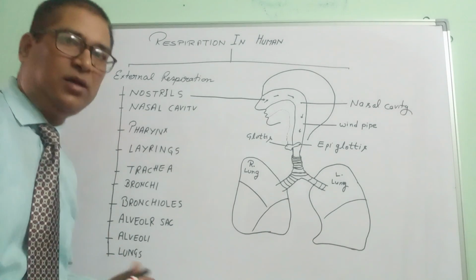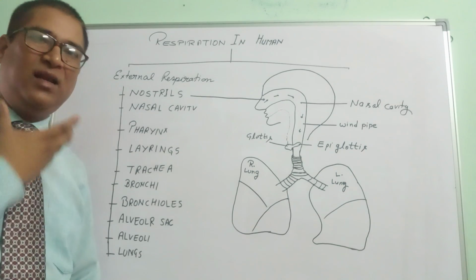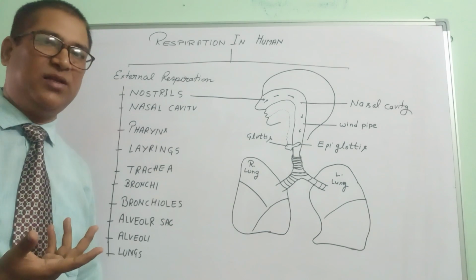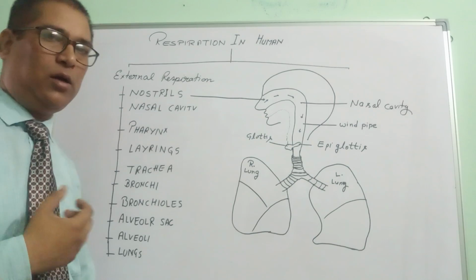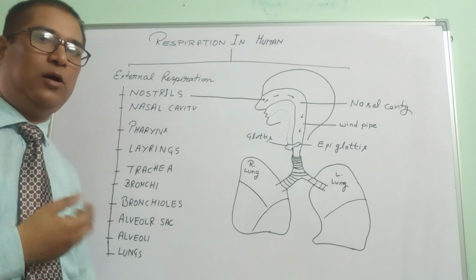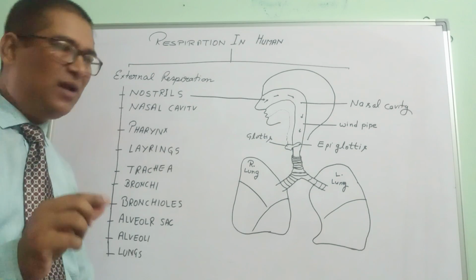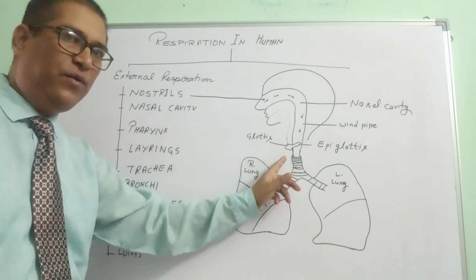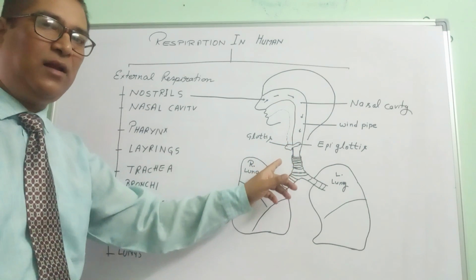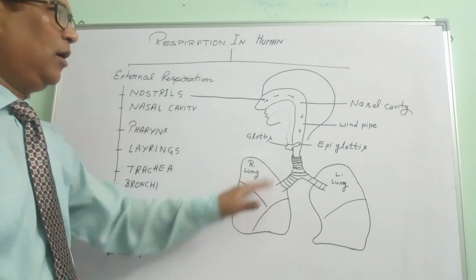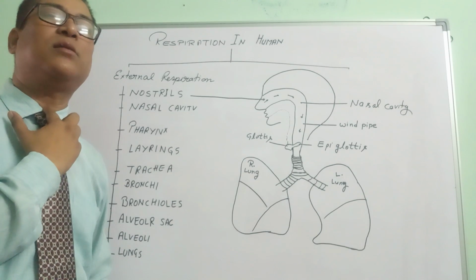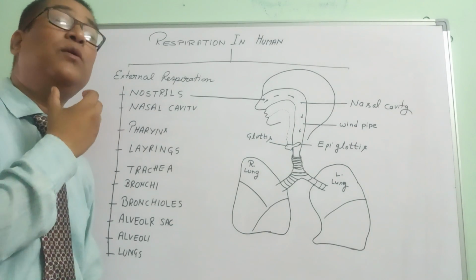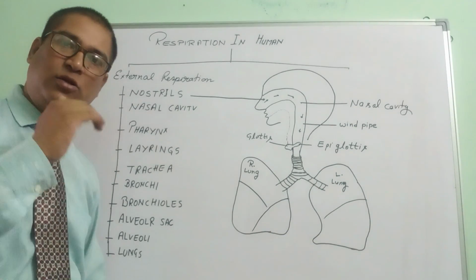Right? The basic function of the epiglottis is to cover the glottis. Basically our windpipe is continuously open because respiration, or breathing, is a continuous process. During the swallowing of food material or the drinking of water, this epiglottis closes the windpipe and opens the food pipe, through which water and food material pass down into the stomach. During the swallowing, the glottis comes up. When the glottis comes up, at that time the food pipe is open but the windpipe is closed.